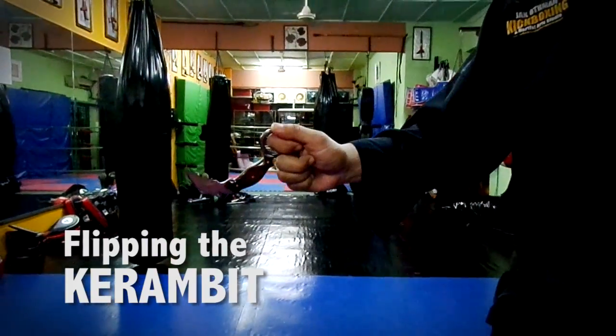Flipping the Kerambit. Okay, you don't flip the Kerambit to show you're holding a Kerambit. It's not a Bali song, okay? It's not a nunchaku. It is a small weapon. It's the concept of fighting with the Kerambit. It is a concealed weapon. You don't show it. You don't want people to know it. They only will find out they're holding the Kerambit when you cut them in many, many parts of the body and you step back and you say, yeah, I'm holding a Kerambit. Now, the flipping is to maintain or to set up momentum to hit and cut.